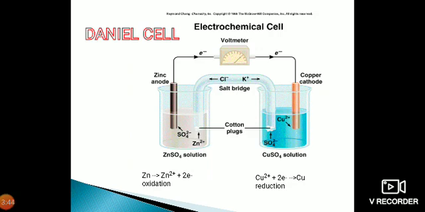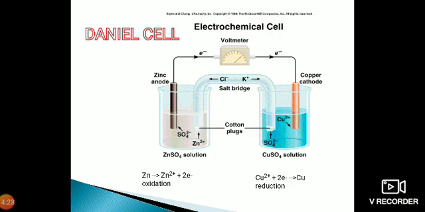So to make an electrical contact between these two electrodes, we use a metallic wire, and in between we connect a voltmeter, so that potential can be directly measured there. And to make an electrical contact between these two electrolytes at anode and cathode, that is zinc sulfate and copper sulfate, we use a salt bridge. A salt bridge is an inverted U-shaped glass tube. At the lower ends it is kept with cotton plugs. The tube is filled with a KCl solution, a uni-equivalent electrolyte like K+ and Cl-, so that there will be a contact between these two electrolytes indirectly by using the salt bridge.